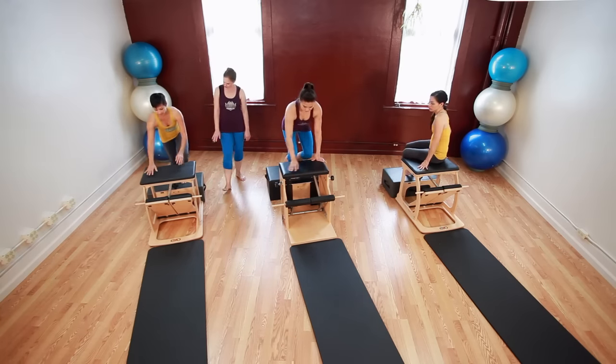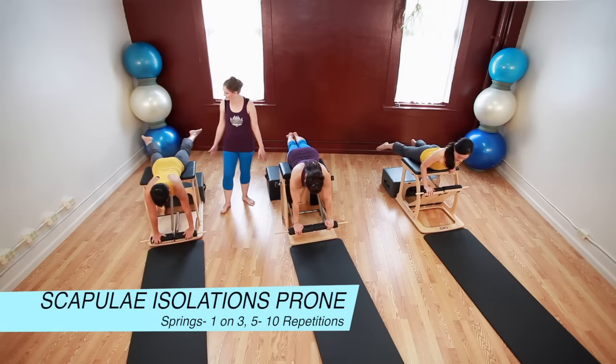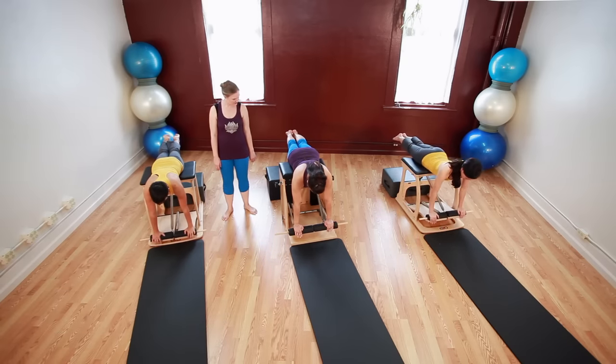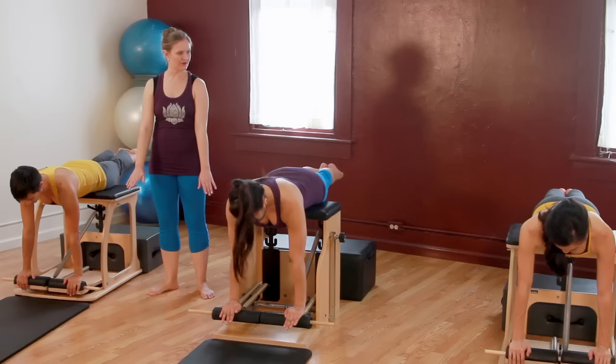So we're going to leave the springs 1 on 3. You're gonna bring your pelvis onto the seat. Bring your legs together tight for the first set and hover the pedal up over the wood here. All right, here we go. Pinch your shoulder blades together, keeping the ribs connected, and then press the shoulders forward.